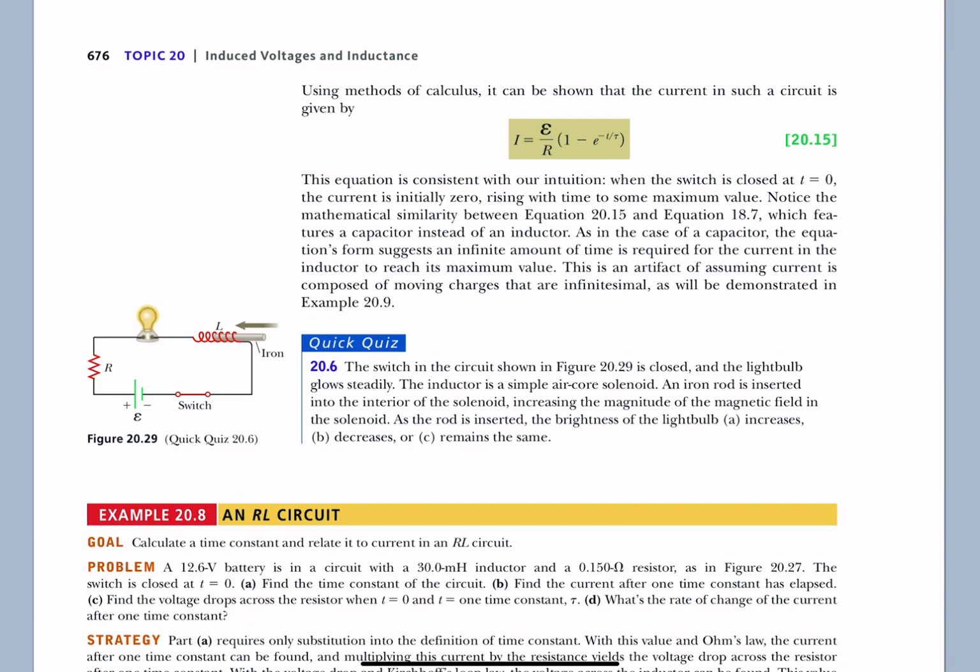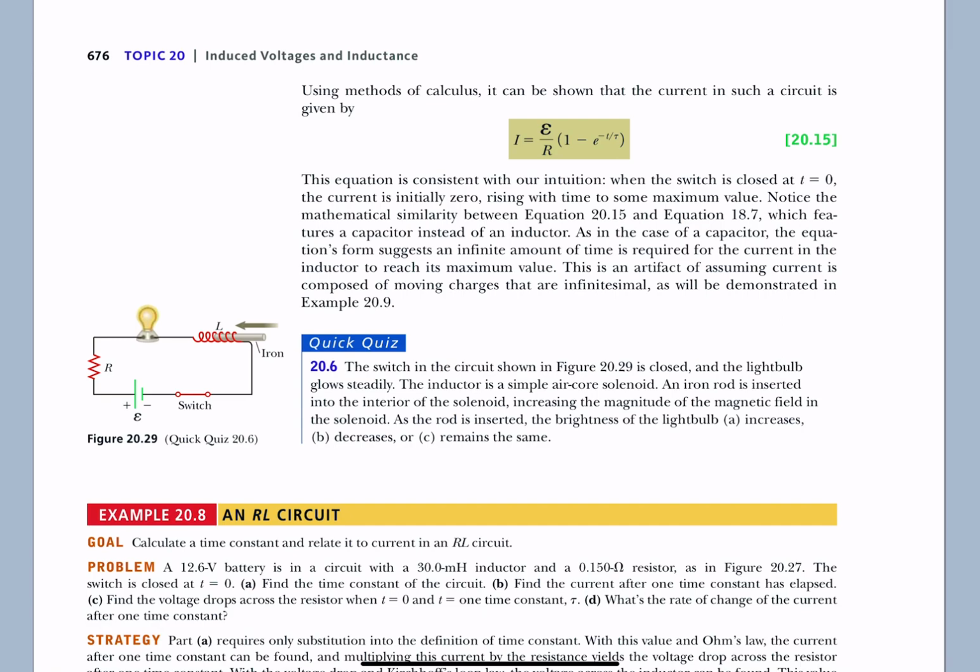If we didn't have what's in parentheses, you'd have I equals script E over R, which is nothing more than Ohm's law. Your maximum current would be script E over R, your electromotive force. But you're not going to quite get there, and that's because of what's in the parentheses. Now, if tau equals t, if tau, your time constant, has the same value as t, t divided by tau equals 1. You've got a negative sign there, so you have e to the negative 1.